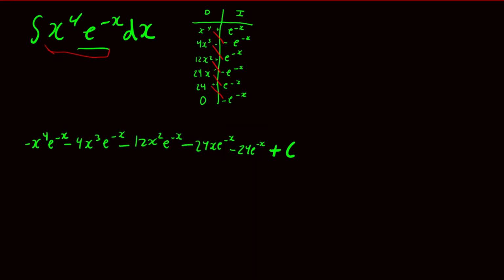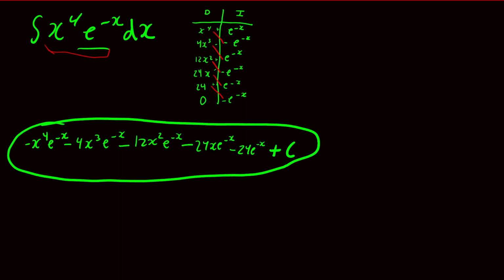So do you guys see how long this is? It's so much easier if we do tabular integration, right? Imagine having to do integration by parts this many times over, right? This question took us not that long, a minute max again, right? So this is why tabular integration is important. It saves you, I don't know, maybe like 10 minutes you would have to spend doing integration by parts. And 10 minutes is a long time, especially on the AP exam. And usually on the AP exam, they throw one or two problems that you can do using tabular integration. So watch out for those.